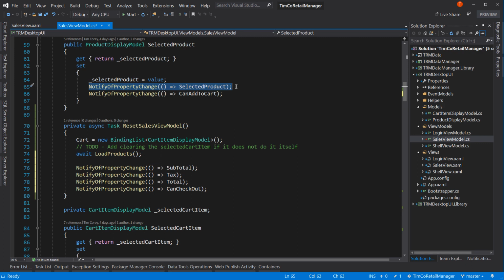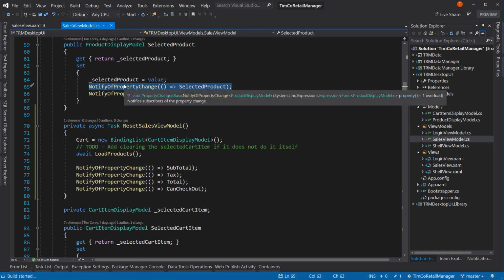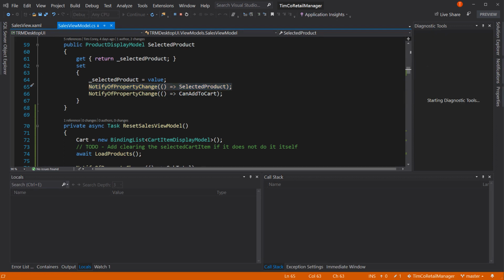The reason is because it is working, it's just notifying of the previous change, which was nothing. So I always put them last, that way it's notifying as the last thing it's doing so that all the changes have been committed. Let's run this one more time.